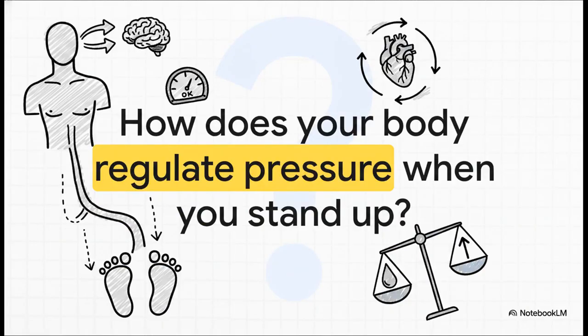Yes, think about this for a second. How does your body know exactly how much pressure to pump to your brain when you jump out of bed in the morning? Gravity is suddenly pulling all your blood straight down to your feet, yet, well, you don't instantly pass out. We solve this massive physical problem every single day without even thinking about it. And that is the magic of homeostasis, the automated maintenance of a stable, steady state of blood pressure.